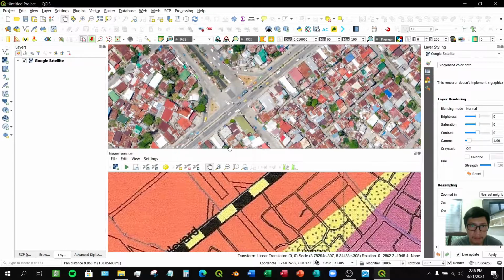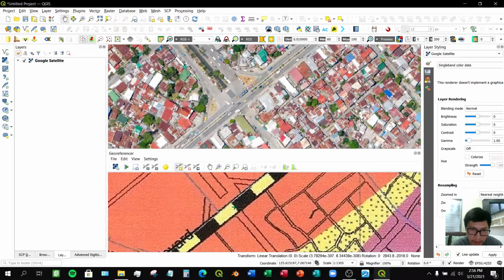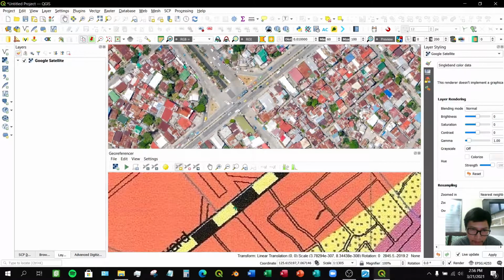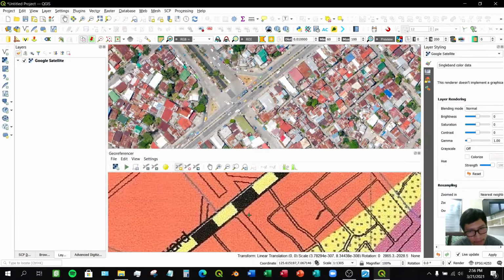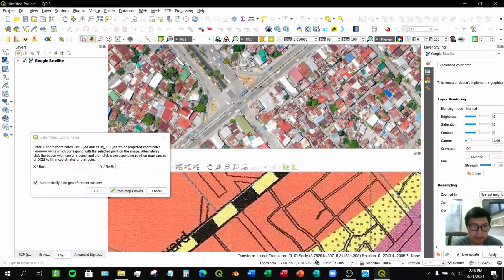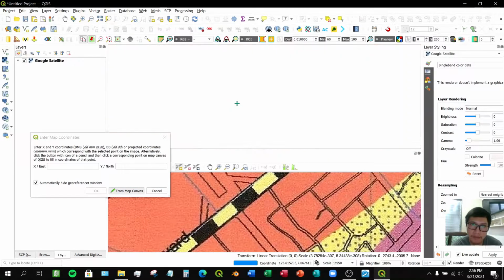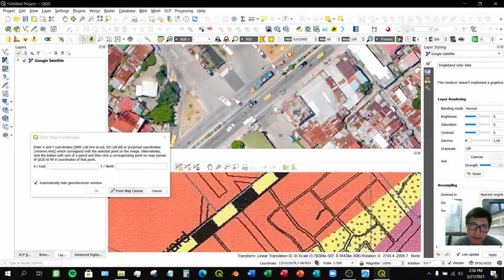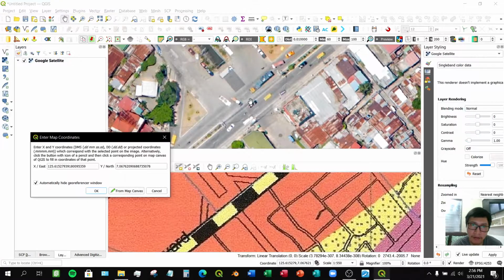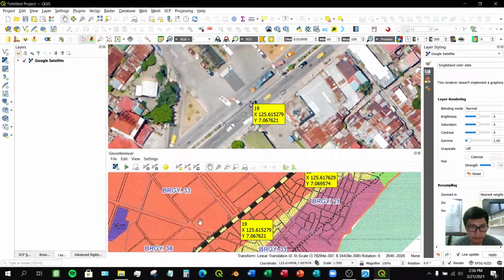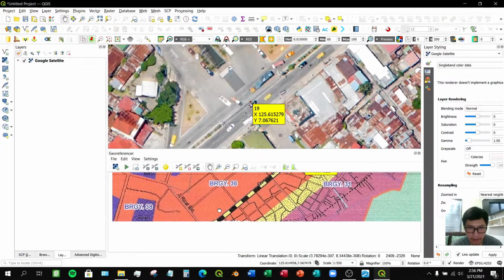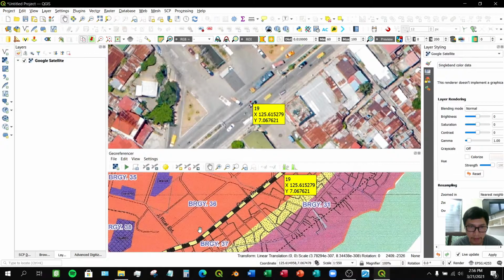So let's pin this intersection here. From map canvas, center. Okay. We're almost done placing our GCP.